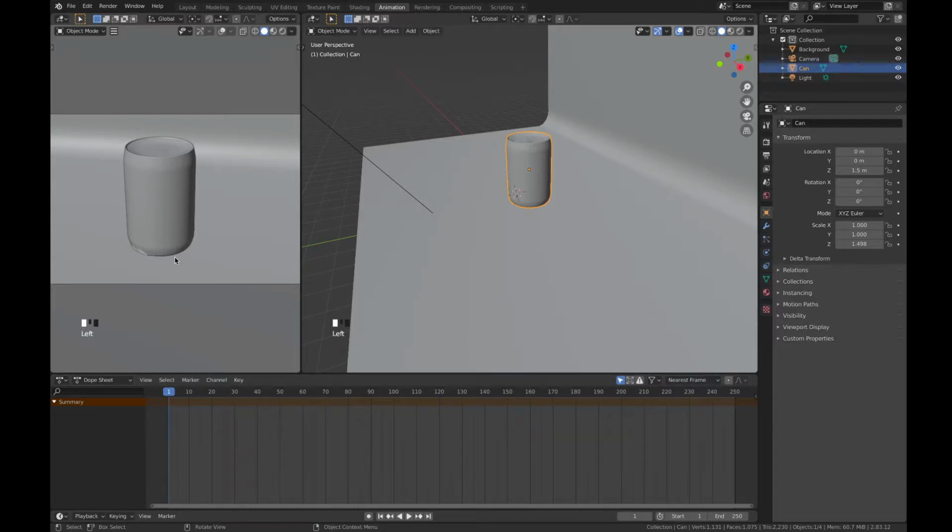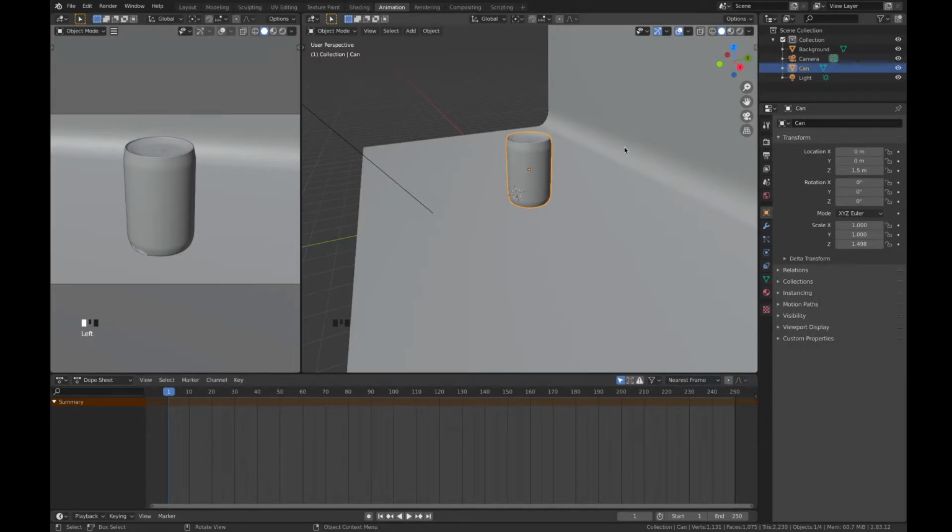This camera view panel will let us see through the camera that is in the 3D viewport while we are animating. The timeline in Blender is called the dope sheet, which is a little bit more advanced than the timeline itself. Here we will add keyframes. Animating in Blender is fairly simple. We will need to add a starting keyframe as well as an ending keyframe. Everything in between will be filled by Blender automatically.